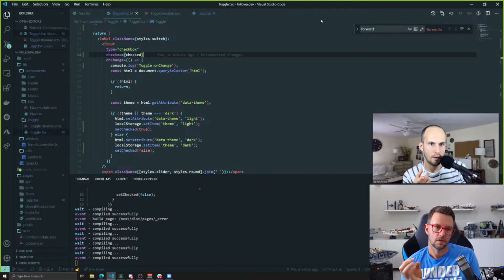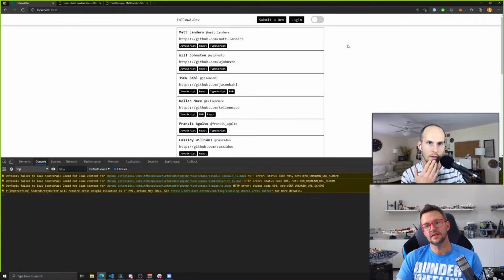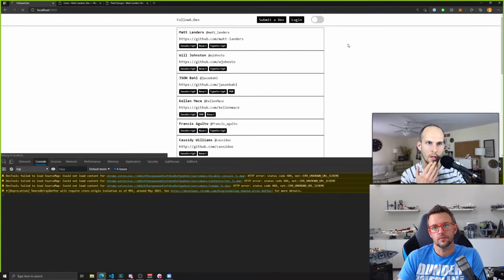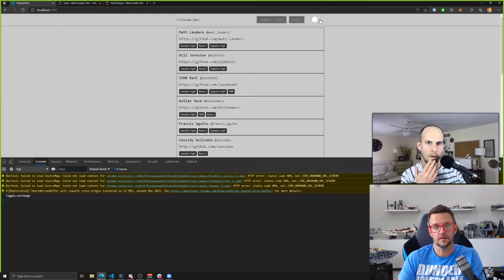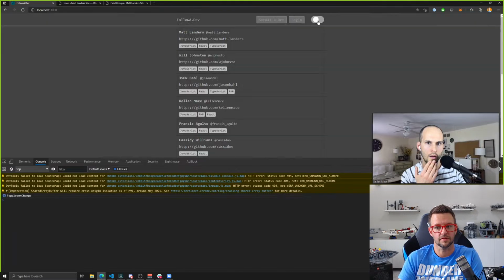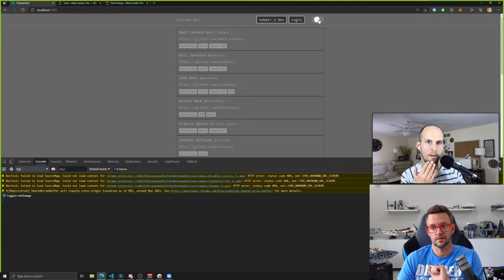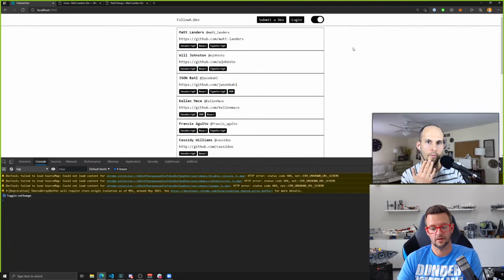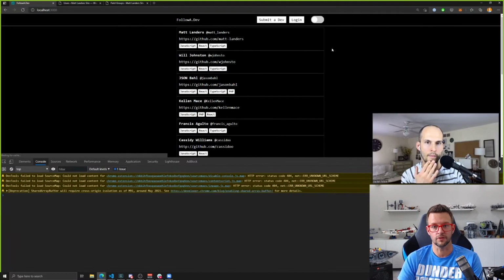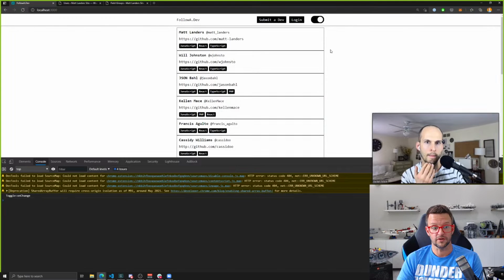So I'm back with you now. That console log right there is not getting logged, only if it's in light mode. So if I refresh and the first time I click it, it doesn't log. The second time and every subsequent time it logs. Weird. But now if I'm in dark mode and I refresh, then it just works like normal, like you would expect. If I'm in dark mode, I refresh, and now that's saved to local storage, and I click, the first time it logs it. So it's only if I come in and it's already checked and I click it.